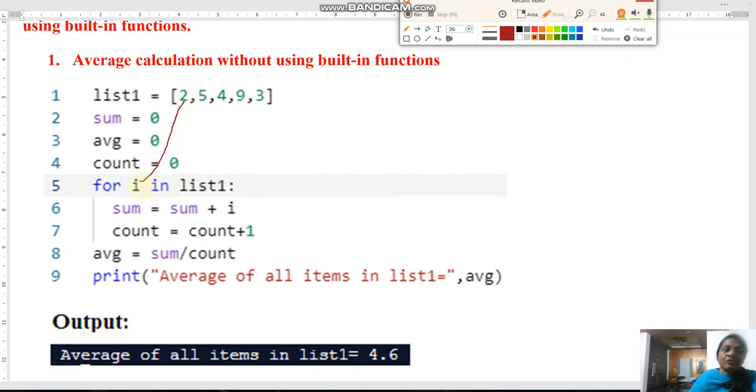For the second iteration, I is the second element. For the third iteration, I is the third element, and so on. So it is for I in list1. In and for are keywords. I and list1 are user defined variables.